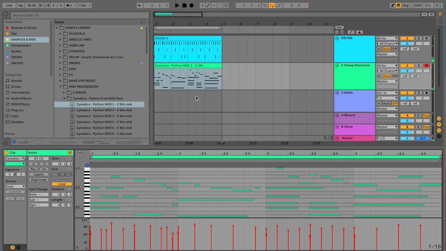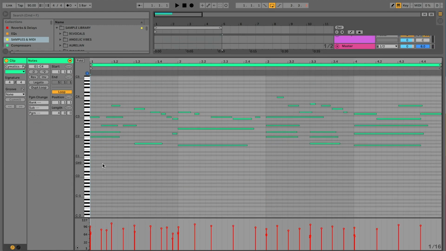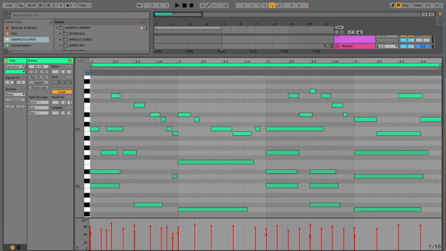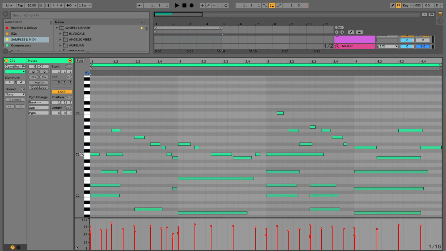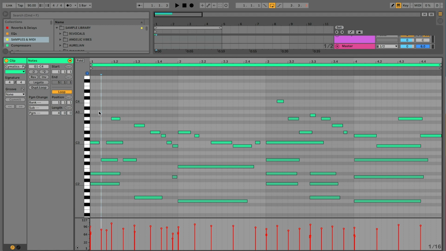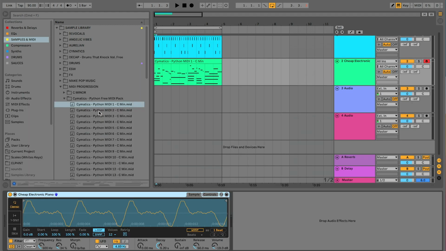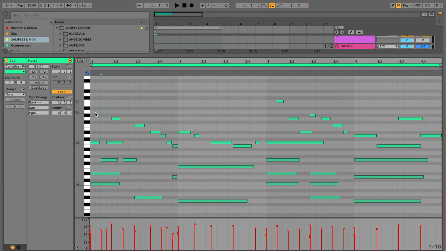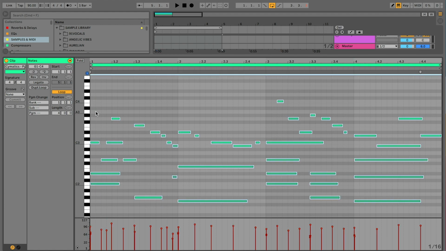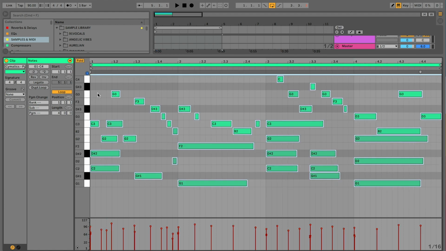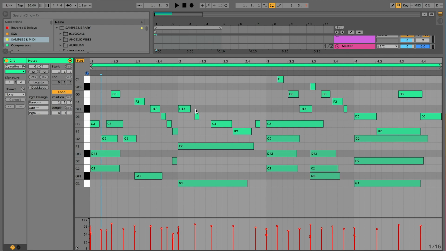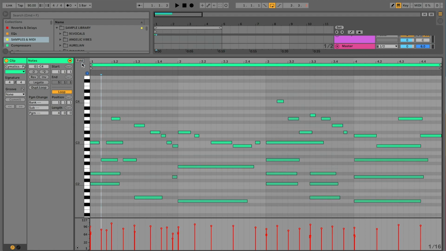And the cool thing about this is that imagine you don't like this scale or this key. You can basically change it. We know that they said it was in C minor. So you can select everything. And by the way, the fold button is really nice if you want to change some MIDI notes that are very close. It basically puts all the MIDI notes next to each other, and it's easier to see as well.